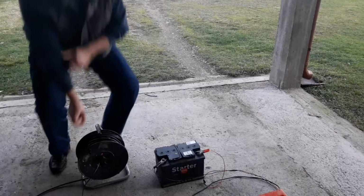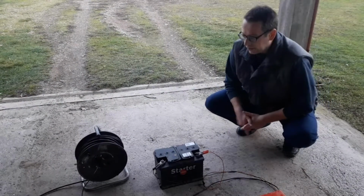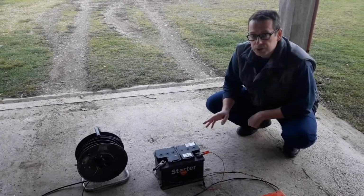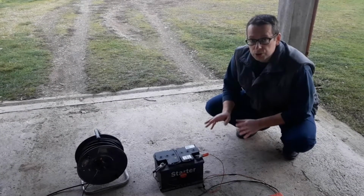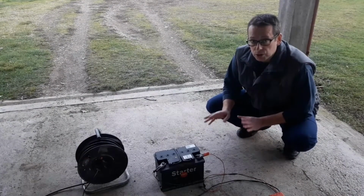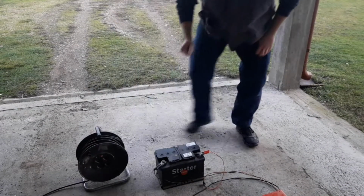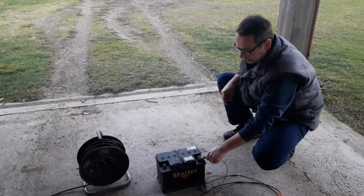After that, push the plug into the socket and the battery is starting to recharge. If the battery is okay, it will probably take 10 to 12 hours for the battery to get fully charged. When the battery is fully charged, do the reverse procedure. First take the plug out of the socket, then take the minus connector off and the plus connector off.